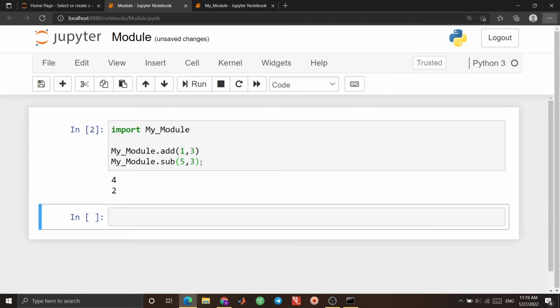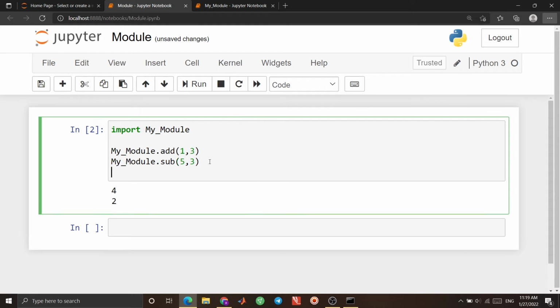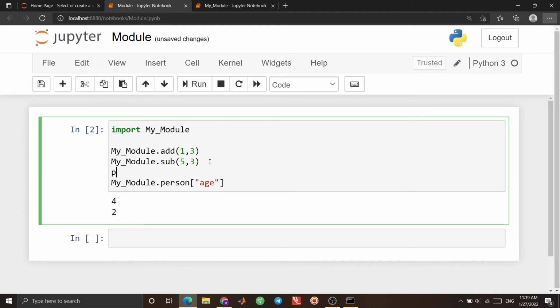The answer is 2, and you can also access that variable, that dictionary, for example my module dot person, and here I want to, for example, print the age.